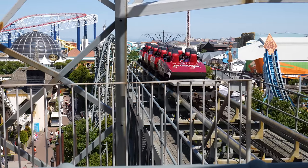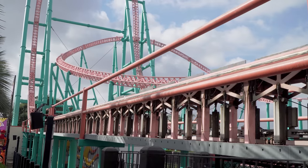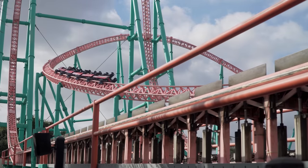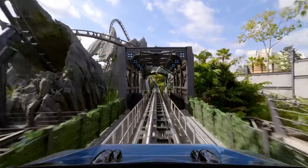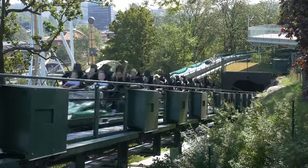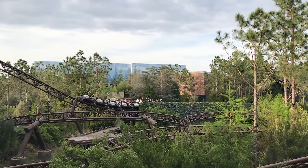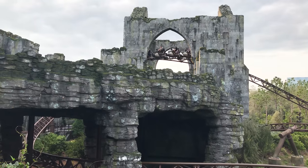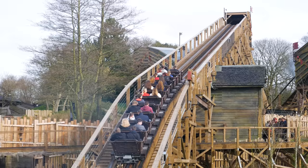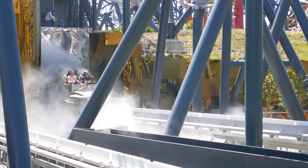Magnetic launches aren't the only type of launch systems available to roller coaster designers, however. Accelerator at Knott's Berry Farm in the US features a hydraulic launch, whilst Dodonpa at Fuji-Q Highland in Japan features a compressed air launch. Despite these alternative systems, it was the magnetic launch that caught on — specifically Linear Synchronous Motors, LSMs. By featuring no moving parts, magnetic launch systems are free from wear and don't need to be reset between launches. This makes it the ideal launch system for larger theme parks, like the ones at Disney and Universal, who accelerate train after train without hassle. Though roller coasters with launches often suffer from downtime more than their traditional lift hill counterparts. Fortunately, as time went on, manufacturers made their magnetic launches more reliable.